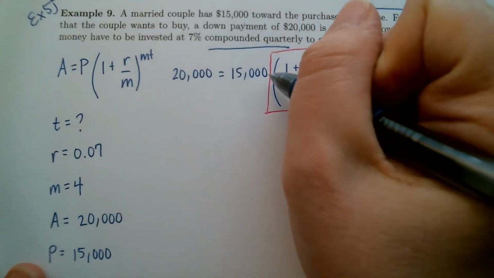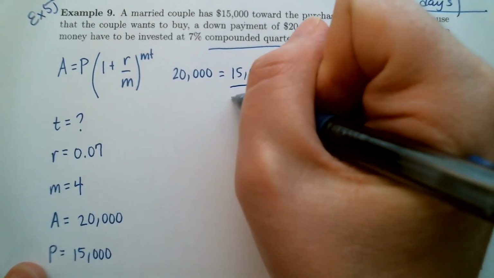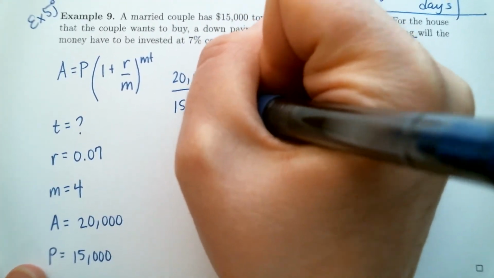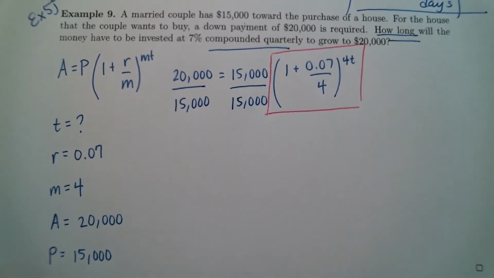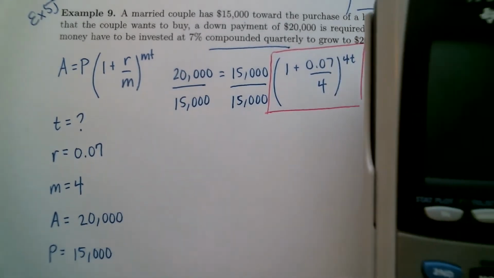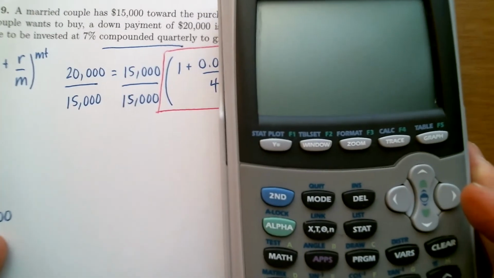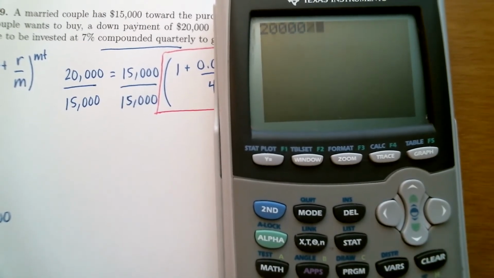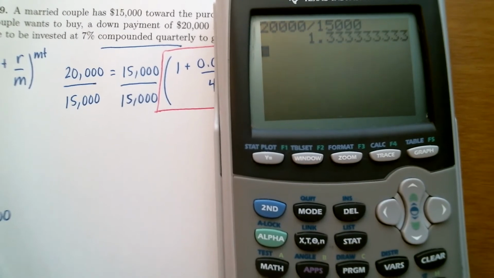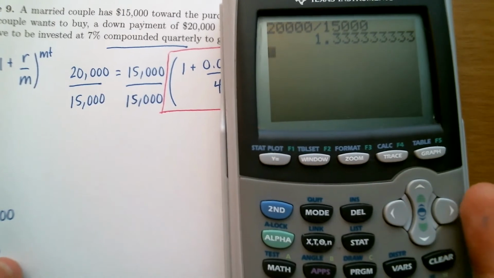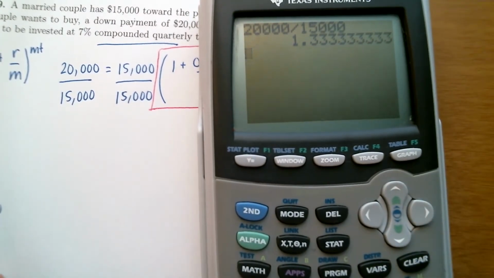So you're going to start, since you're multiplying by 15,000, you're going to isolate it by dividing by 15,000. Whatever you do to one side, you have to do to the other. Okay, so we're going to start that way. Okay, so I'm going to go ahead and get my calculator here. Okay, and I'm going to type in, what is 20,000 divided by 15,000? Okay, and we're going to get this number. Okay, so this is a decimal. Okay, it does repeat. Okay, but again, there is no rounding here.